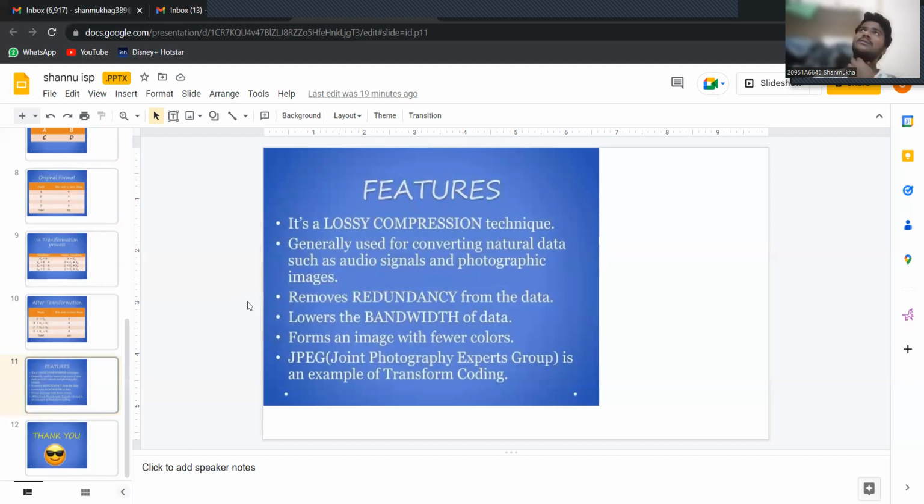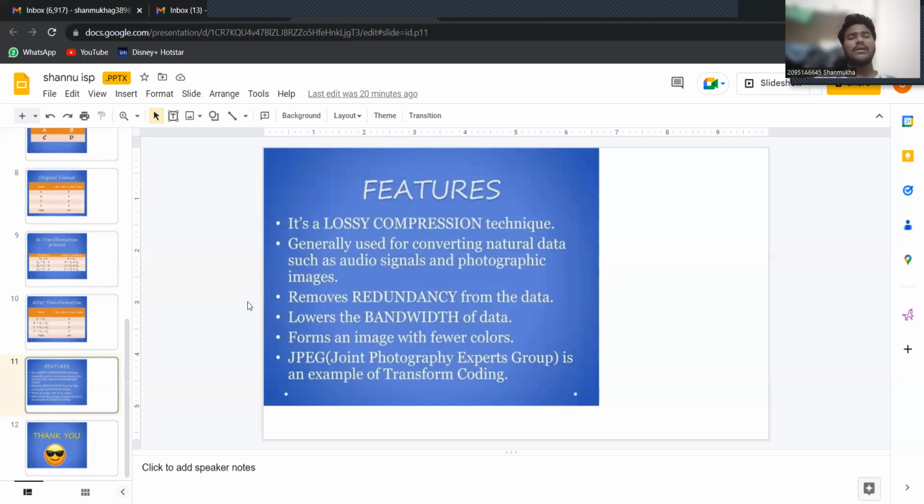Redundancy, in an easier example, means removing the repeated values which cause more data in the image or any speech signal, so that the data will be saved and can be accessed much faster.